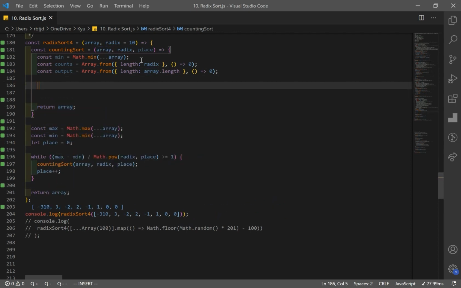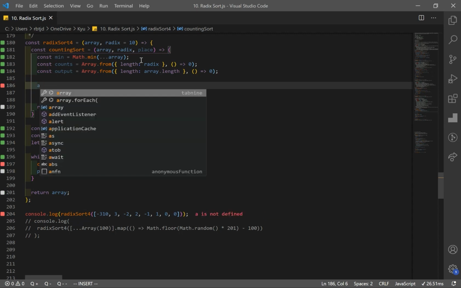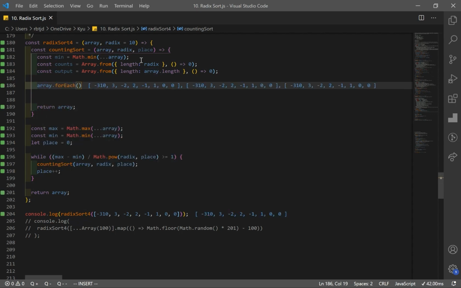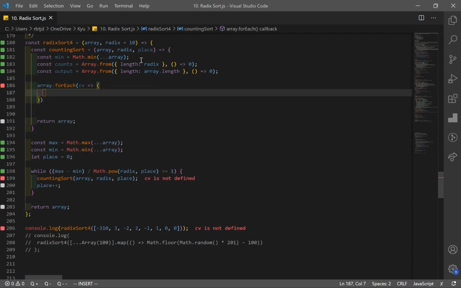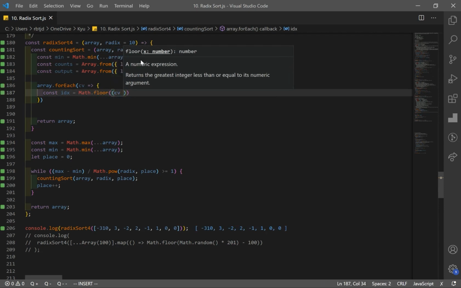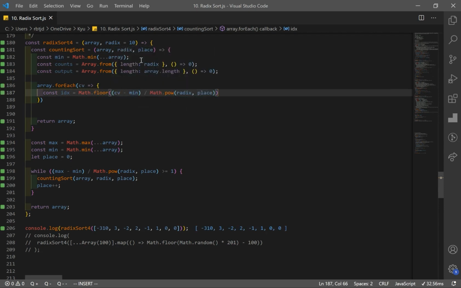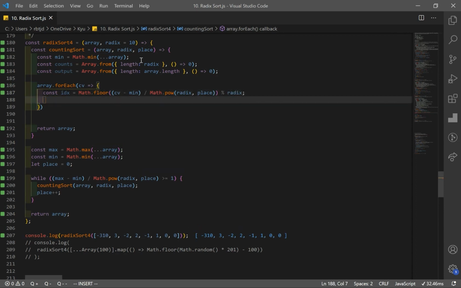Okay, it looks good. Now is the most important part for our counting sort. We need to be able to get frequencies of each number, and by each number, I mean the digits. So in order to implement that, let's iterate through our array. We're going to use forEach, passing in current value. And I actually think this is the hardest part of this whole problem, getting the index. So how do we get the index? Well, it's going to be Math.floor. We pass in our current value, subtract min, and we use mod radix. And again, this is just getting the digit of the numbers that we are looking at. And we are handling negatives by subtracting min from our current value.